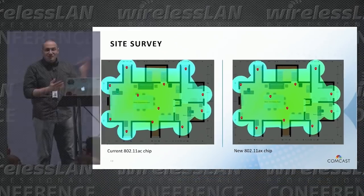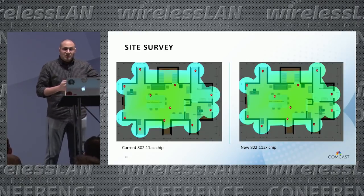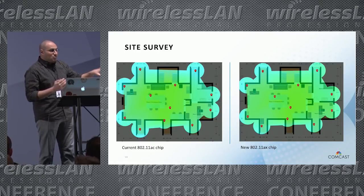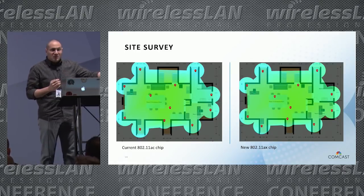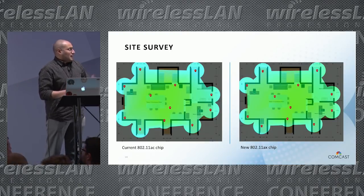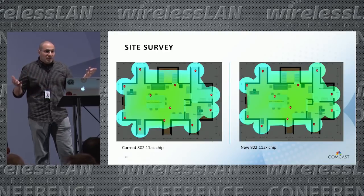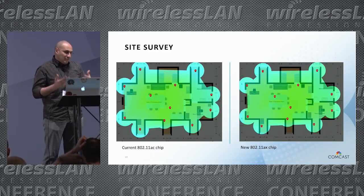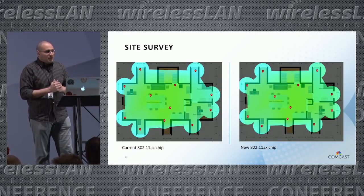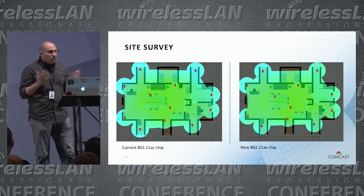We had to include a heat map here. Everybody loves heat maps. Some of the vendors claim that even with the new AX, we will see an improved VHT performance of around 10%, and we were trying to quantify this improvement. So we took the new APs with the AX and compared them to our old solutions that we have deployed in the field.